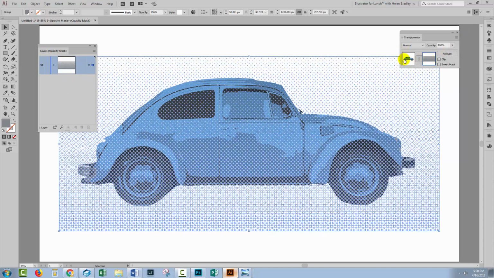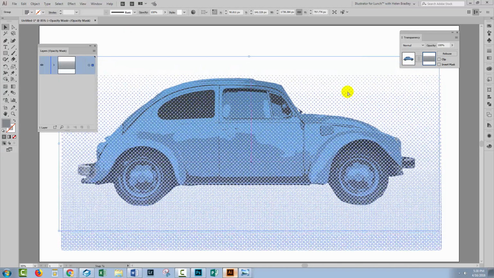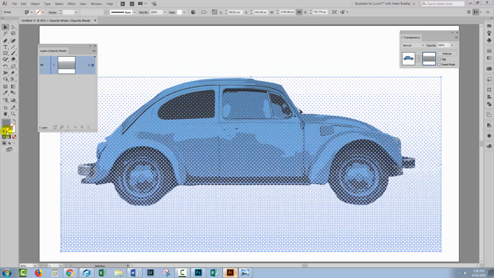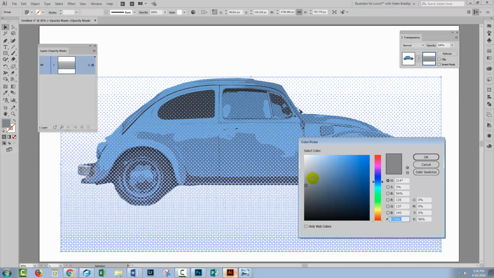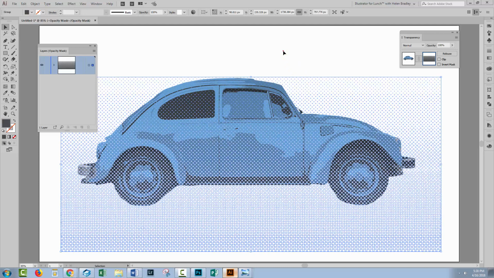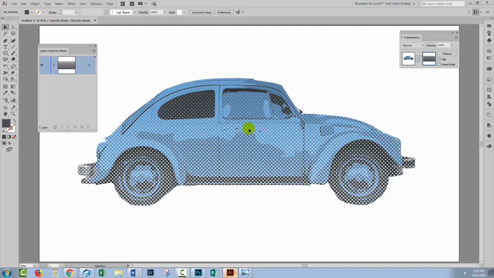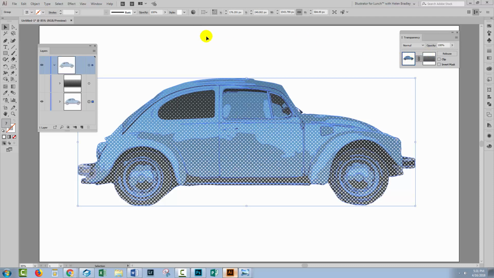When I'm done working on the mask, I would click back on the image, but just before I leave, I'm actually just going to bring my mask down a bit, and I think I'm going to work with a darker color, almost up to black, but not quite. So this is the look I want. I've created it. I'm happy with it. I'll go back to working in the image by clicking here on the image.